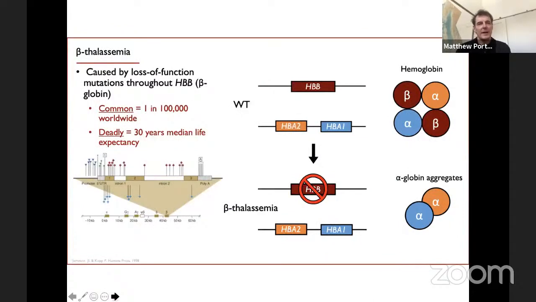So beta thalassemia is a cousin to sickle cell disease. It's a cousin because mutations are both in the beta globin gene itself. But unlike sickle cell disease, where the mutation causes a dysfunctional beta globin protein, in beta thalassemia, the mutations cause a lack of expression of the beta globin protein. What this leads to is that the tetramer, which I described earlier, consists of 2 alpha chains and 2 beta chains, no longer has beta chains. And so you get an anemia from the lack of beta chains. Moreover, the alpha chains form aggregates and precipitate and cause the developing red blood cells to die. So you end up with a severe anemia, and in the most severe forms, patients die in the first year of life because of their anemia.